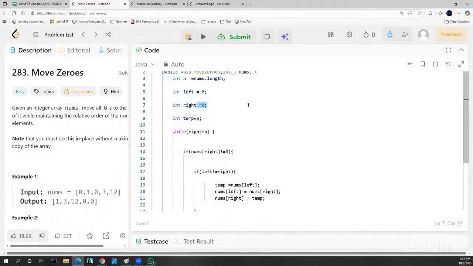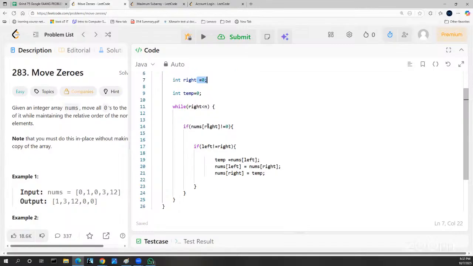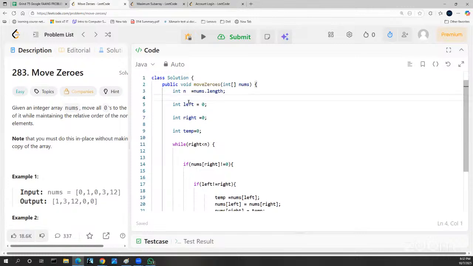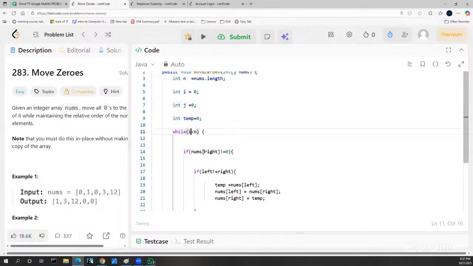My right moves towards, if my right is not equal to 0, we'll just, for the sake of this, make this again back to... if I is not equal to j. This will be j inside the while loop, j less than n.